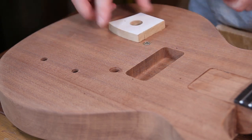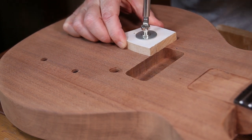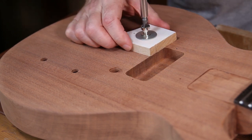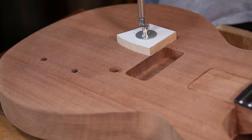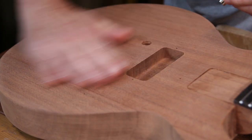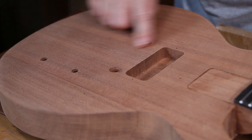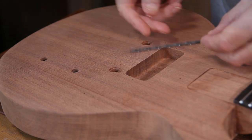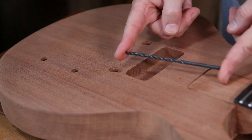I'm just going to pull this other stud out while I'm at it. Don't really need the inserts in for painting, it's just something else to mask off. And as long as you're careful when you're putting them back in and don't clump your freshly painted body, everything should be absolutely fine. And again, these long series drill bits are a really good thing to have in your workshop. They're not that expensive.